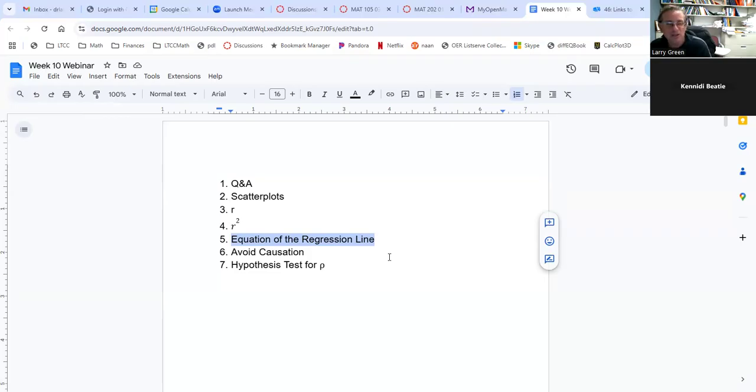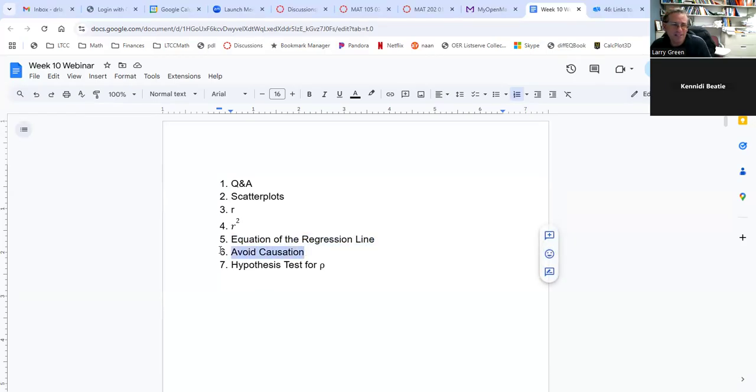And we'll understand that. Here's something that most of you will never do, and that is know how to do it by hand. So this is one of those, you've got to trust me. There's a lot of math involved in coming up with R and R squared and the equation of the regression line. We don't do the mathematics of coming up with the equation. Any guess on how you're going to find the equation? Calculator? Yeah, we're going to use a calculator. So this is a big calculator day, and it's important.